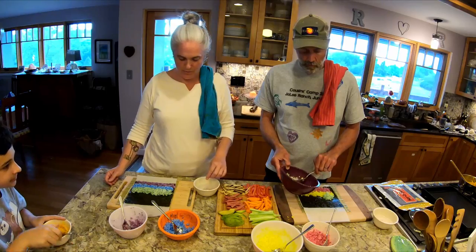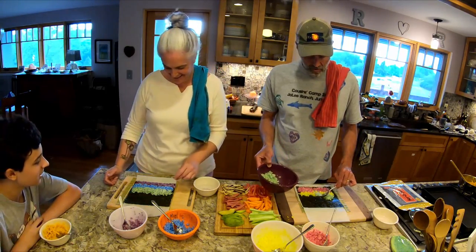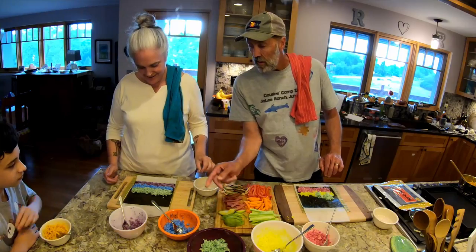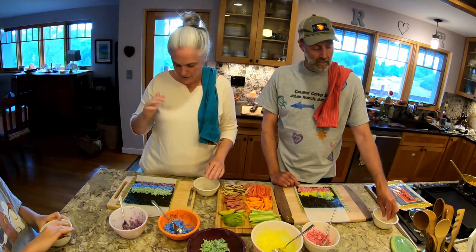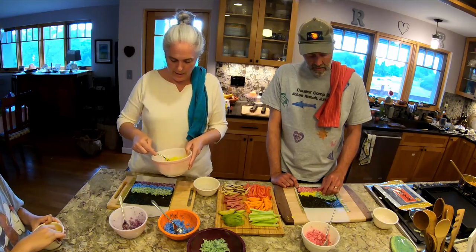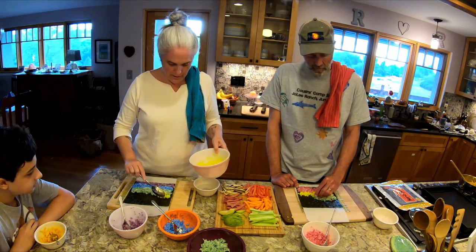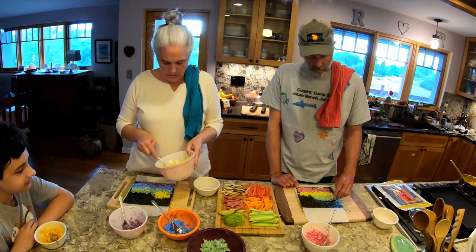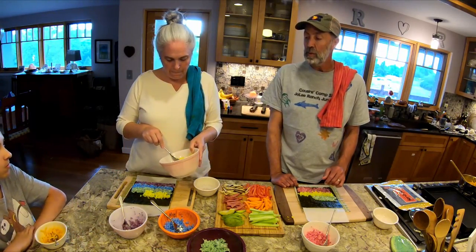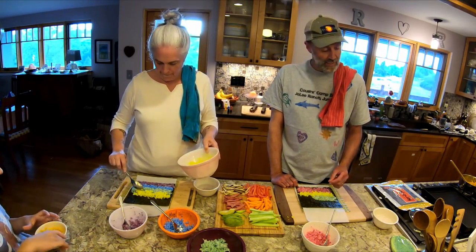I think I might have made my rice too thin, Rick. No, you can just make it up with the last one, or mash it down a little bit. There's lots of room to mash. Harry's worried we wouldn't have enough rice, but this is plenty. How many rolls does this make? I don't know. Depends on how thick you make it.